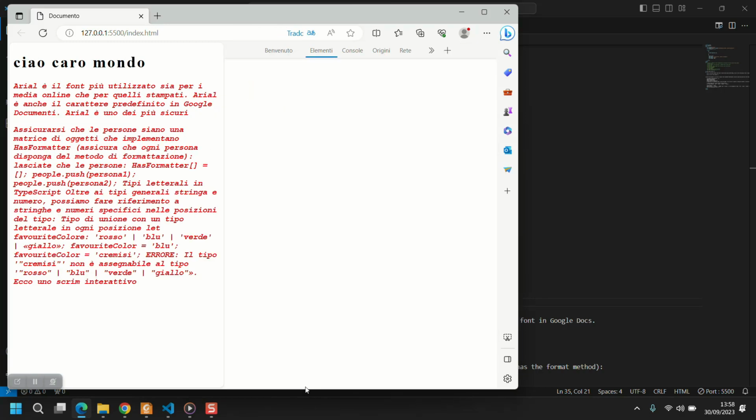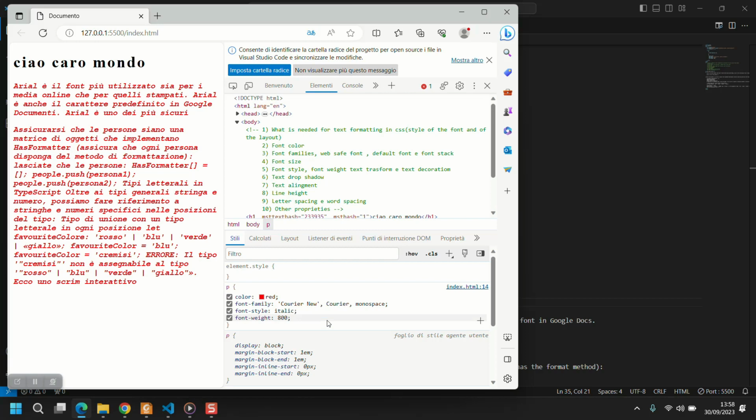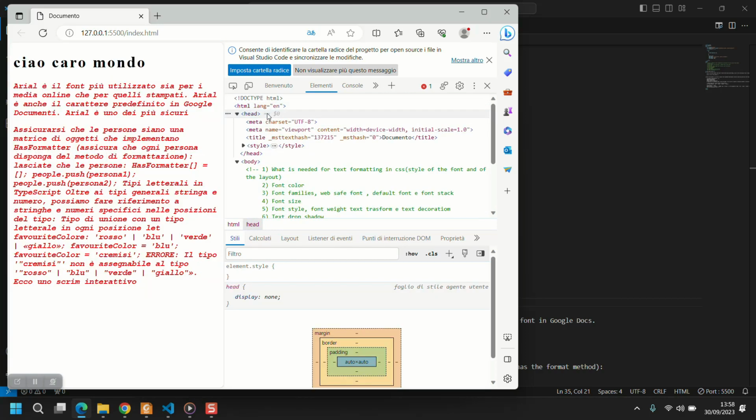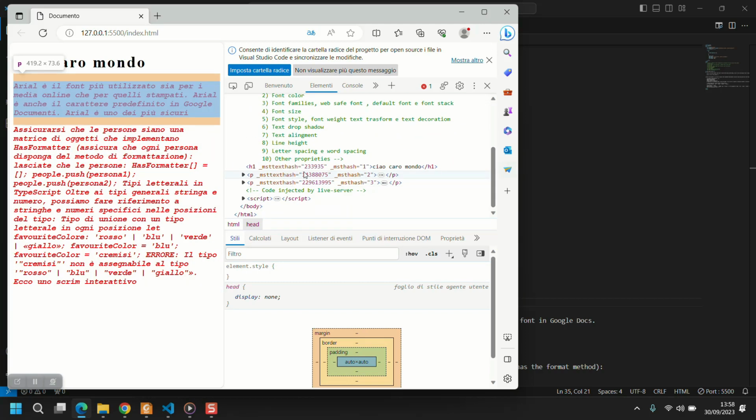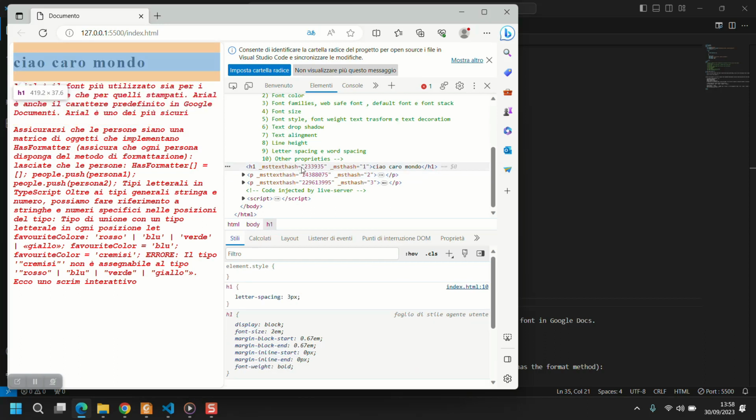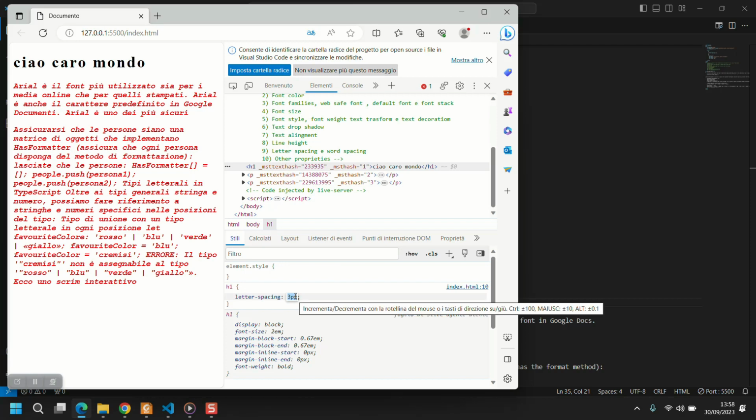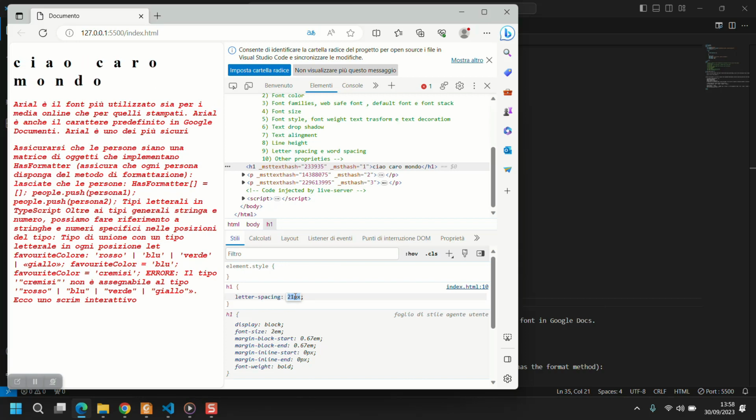It has changed it into Italian. Interesting. Anyway, let's examine. Okay, letter spacing, and as you see, if I increase it, the letters get more and more far from each other.